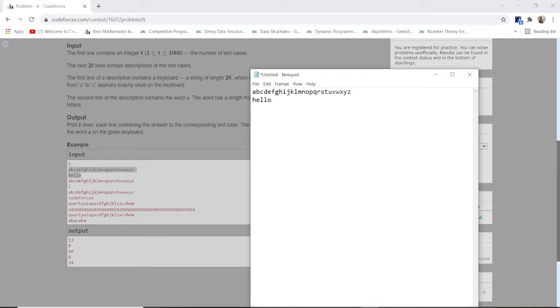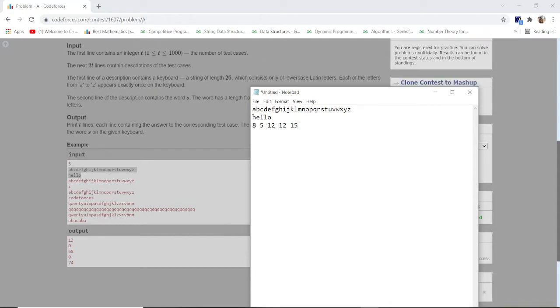So we take 8 seconds here, and after that we have E, so it takes 1 2 3 4 5, and now we take 5 here. After that, if I print LL, it will take 1 2 3 4 5 6 7 8 9 10 11 12. So we take 12, and at last we have O here. So what is the time here? 1 2 3 4 5 6 7 8 9 10 11 12 13 14 and 15. So here it is 15. We have to find the minimum time to print hello world.